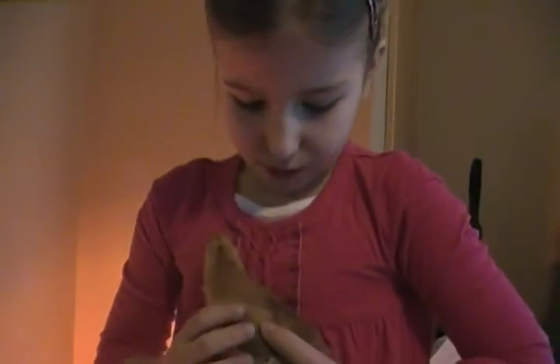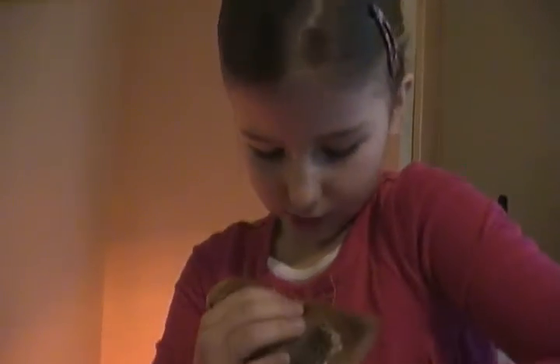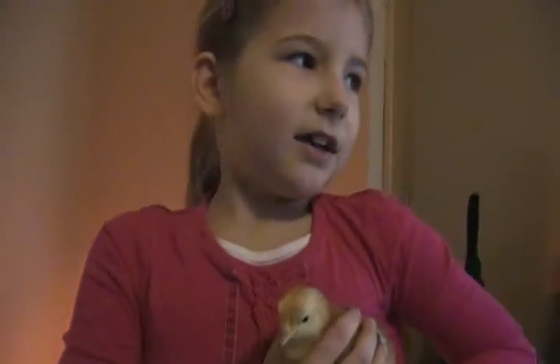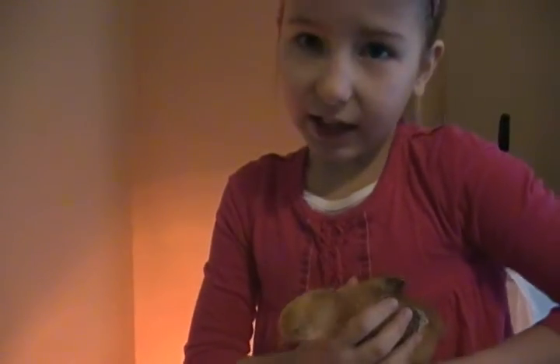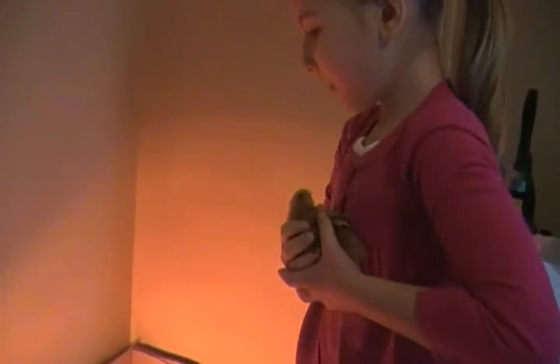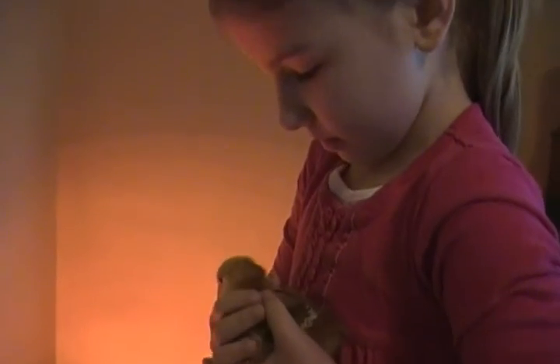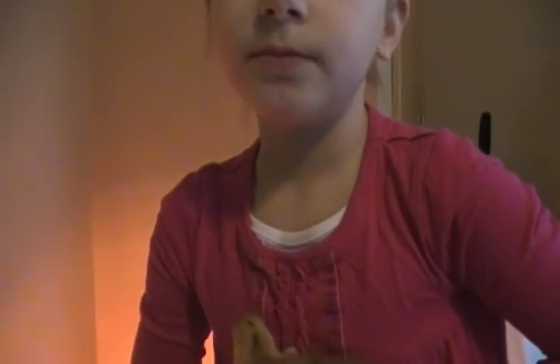We're raising them for their eggs. Most people use them for butchering and eggs, but we're only using them for eggs because we only want organic eggs. The eggs that we get at the store have bad hormones in them that we can't eat, and they'll make us sick. So we're raising our own chickens. In a few weeks, in mid-April, they're going to go outside in their chicken coop and they're probably going to get some eggs.